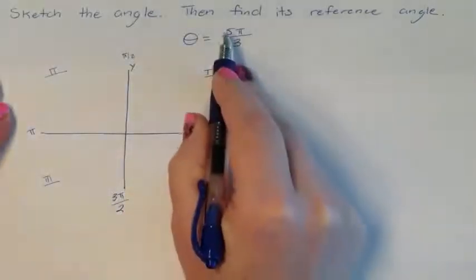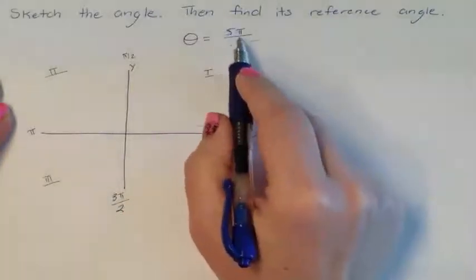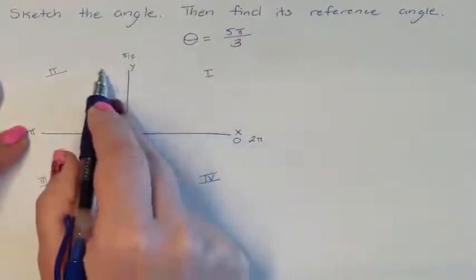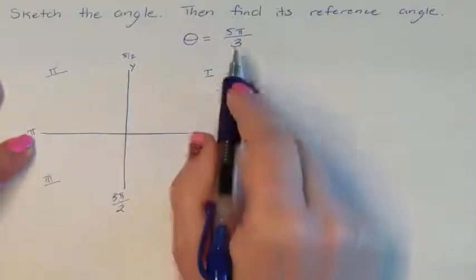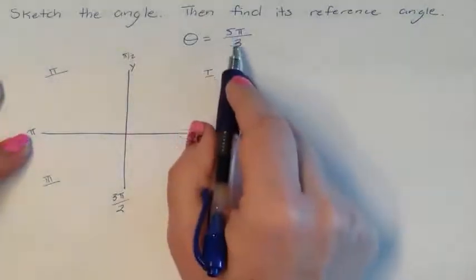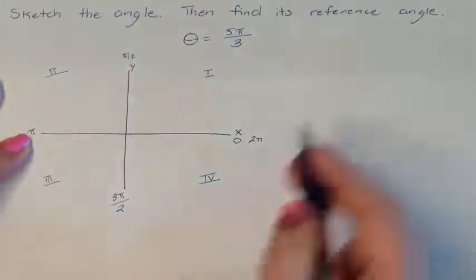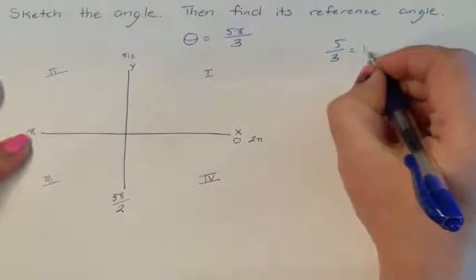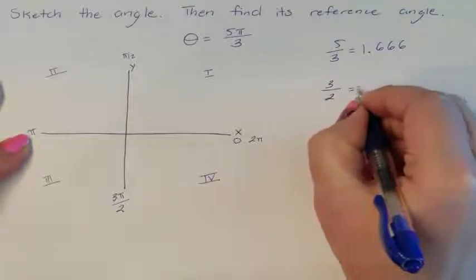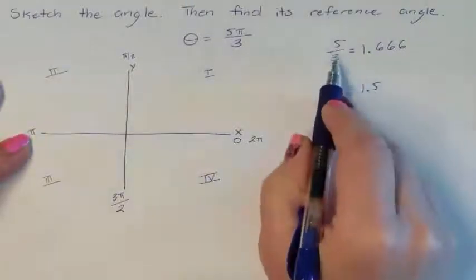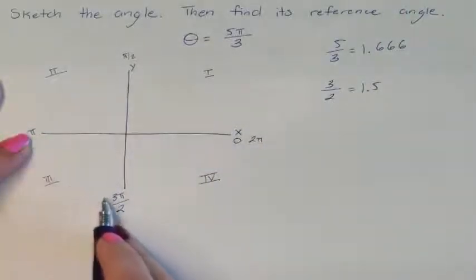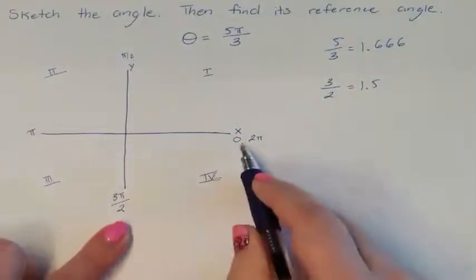So we're trying to figure out where 5 pi thirds is. Well, 5/3 is bigger than 1, so I know that it's not going to be inside of quadrant 1 or quadrant 2. It is bigger than 1, but if it exists over here in quadrant 3, then 5/3 would have to be smaller than 3 halves. Well, what is 5/3? 5/3 is 1.6666. What is 3 halves? 3 halves is 1.5. My given angle is bigger than 3 halves, so it will not exist in this quadrant, which means it has to exist in this quadrant.